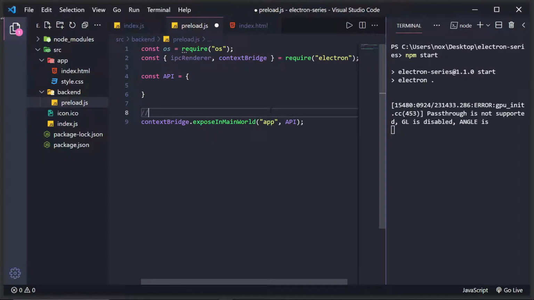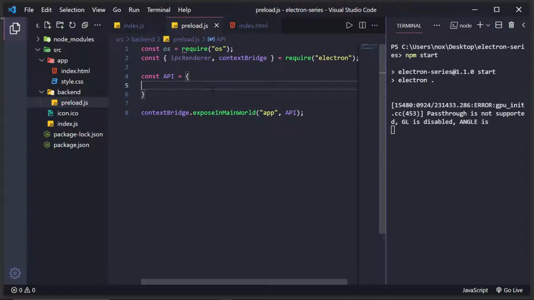Basically, the way this is working is the preload script is taking this script and saying, okay, contextBridge.exposeInMainWorld. What this is doing is it's now creating a new object called app. So it's going to do window dot, and it's creating this new app object, which before does not exist. And it's setting it equal to whatever's inside this API bracket. And this is really, really useful because it allows us to put things in here that have node related code and access them inside of our HTML.